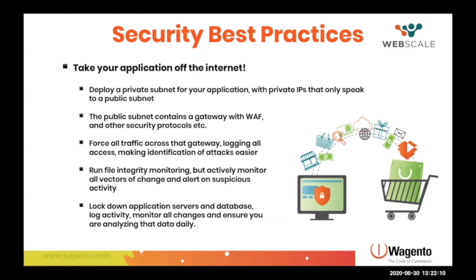Yeah, sure. So one of the things that we do is we'll deploy our application cluster in what's called a private subnet. So these application servers, when they're fielded, they don't even have a public-facing IP address. So from the internet, you cannot directly connect to these application servers. They're on a network that doesn't have internet connectivity, and they're providing a website. So you say, well, how does that work? Well, we actually deploy a dedicated proxy, our proxy service. We launch a dedicated resource in the public subnet.